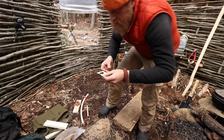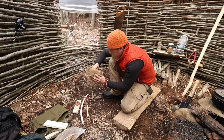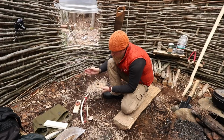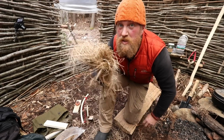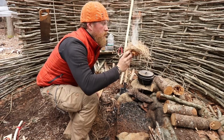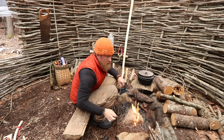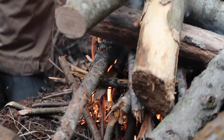All right, now we gotta get it into the bird's nest without destroying it. And then we're gonna take the bird's nest and put it on top of it and then flip it over. Fan it a little bit. Oh yeah, we got it for sure. Hold that closed. And those of you with beards, this is where you want to be careful depending on how fluffy your bird's nest is. Oh yeah. See what I mean? You could lose a beard that way. Phew. Getting smoky in here.